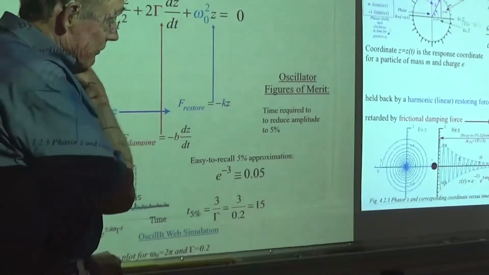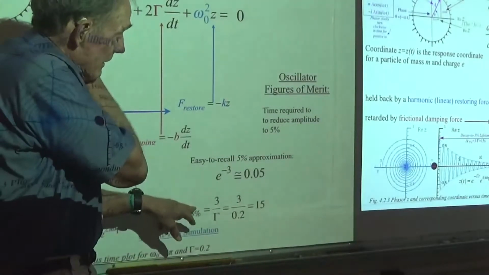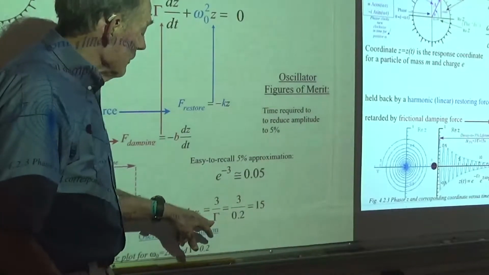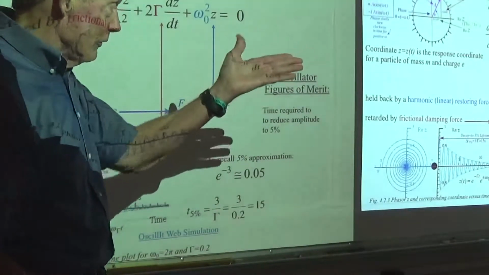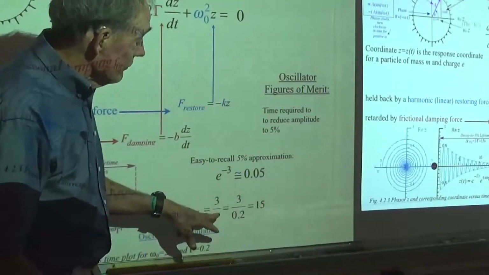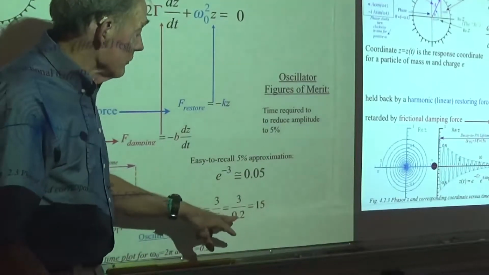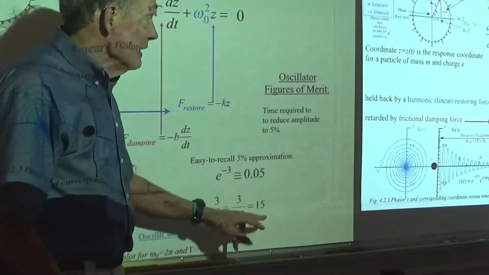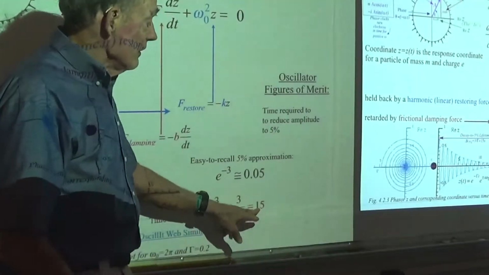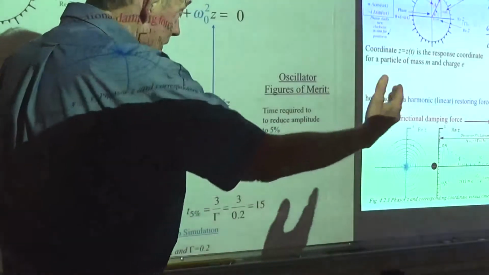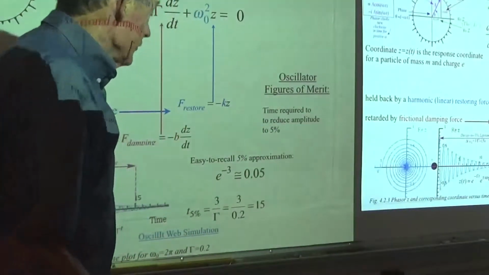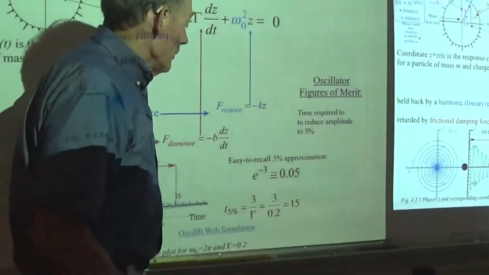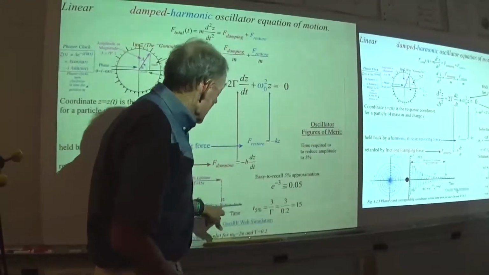So that means that the time is just this 3 divided by whatever gamma we've picked. We've picked 0.2 for pretty much all the simulations we'll do. On the first part of this lecture, 3 over a fifth, that's 3 times 5, is 15 seconds. That's about the length of the graph that we were making just a few minutes ago. And that is when you'll see this thing decay up to 5%.